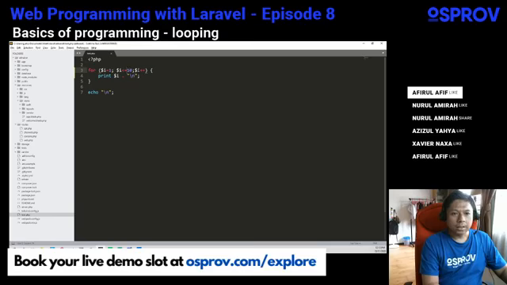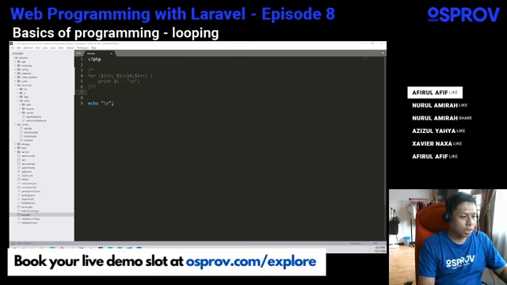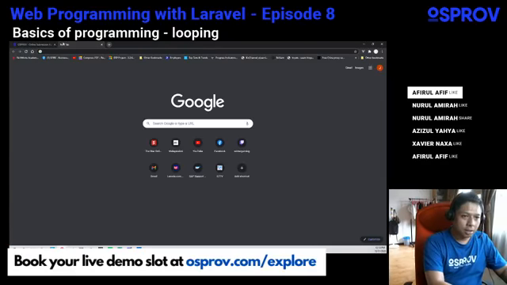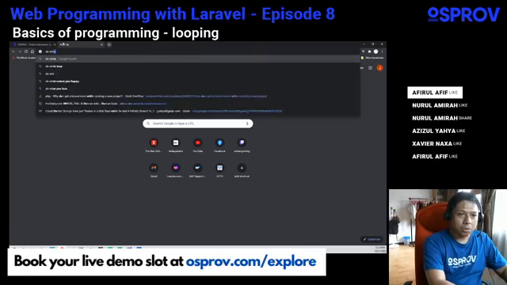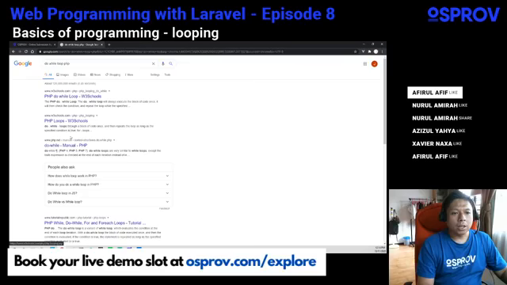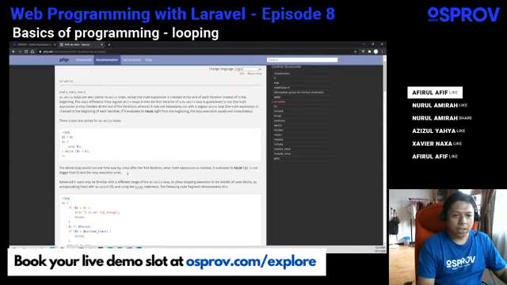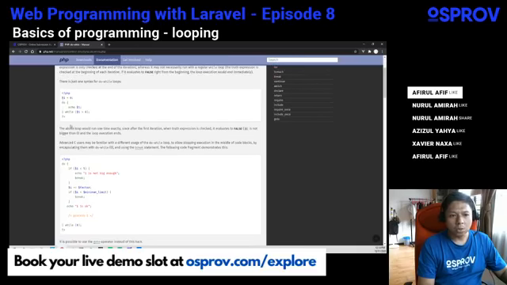Alright, so far so good. This is one way of doing loops. We have another one, which is the do while loop. Let me check the reference, because I can't actually remember this one. I usually hardly use it. Do while loop in PHP. Let's look at the official documentation. Something like this, do while.